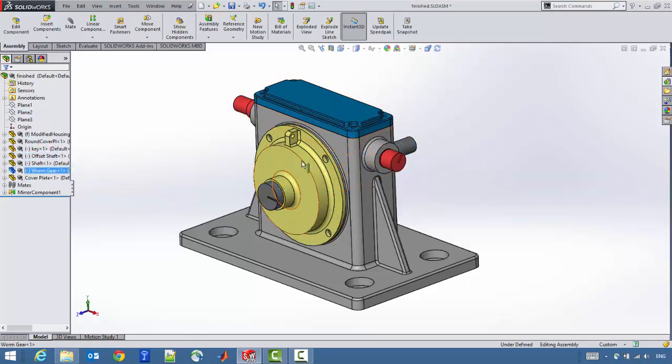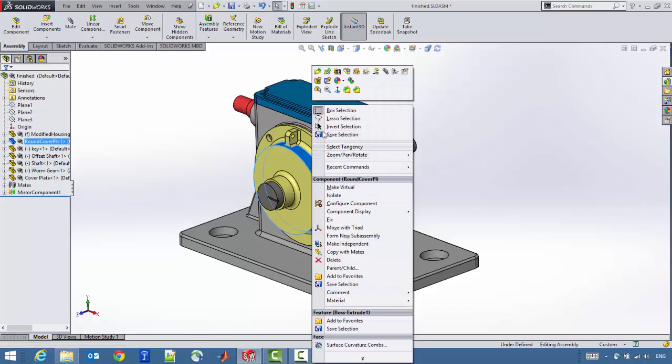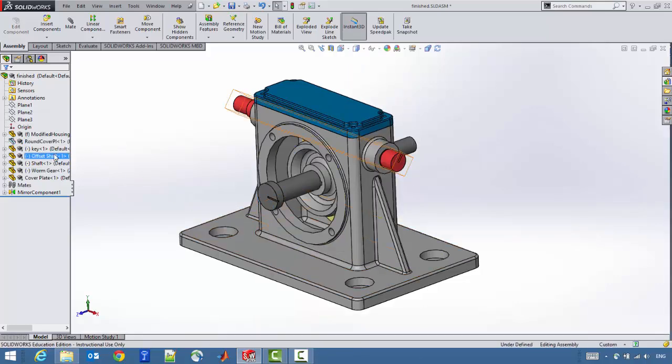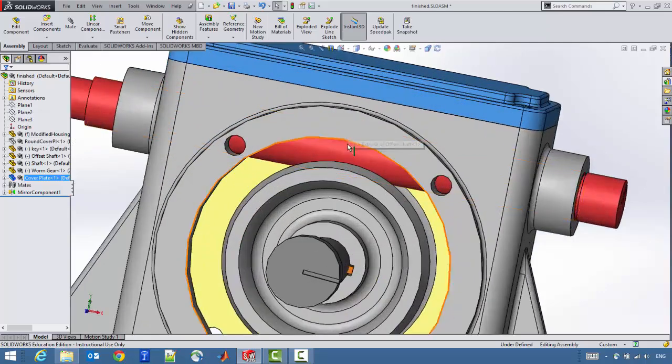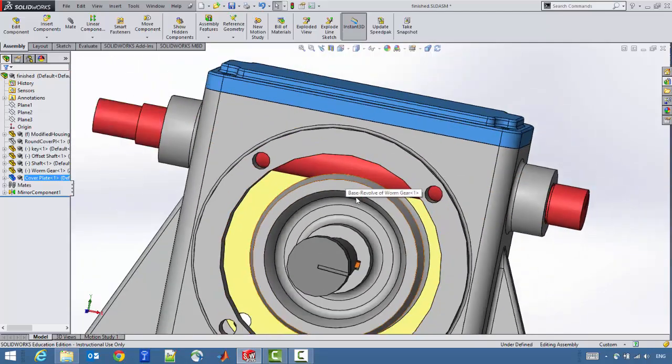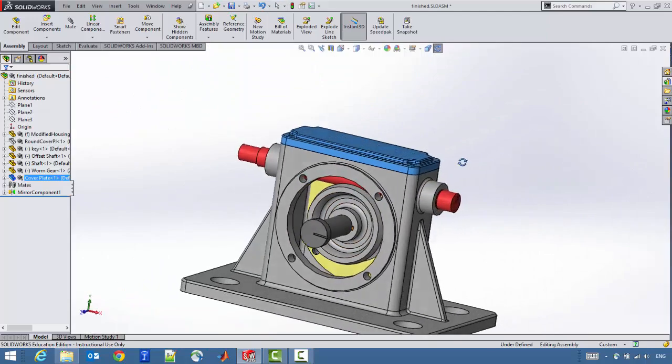The worm gear would be the component that's inside in there, and we can see that by hiding that particular component. Okay, so there's our worm gear, and then finally another cover plate that's up there on top. Okay, in fact, let's go ahead and leave that round cover off so that we see what's going on. All right, so presumably we would have tooth engagement there at the worm gear interface.